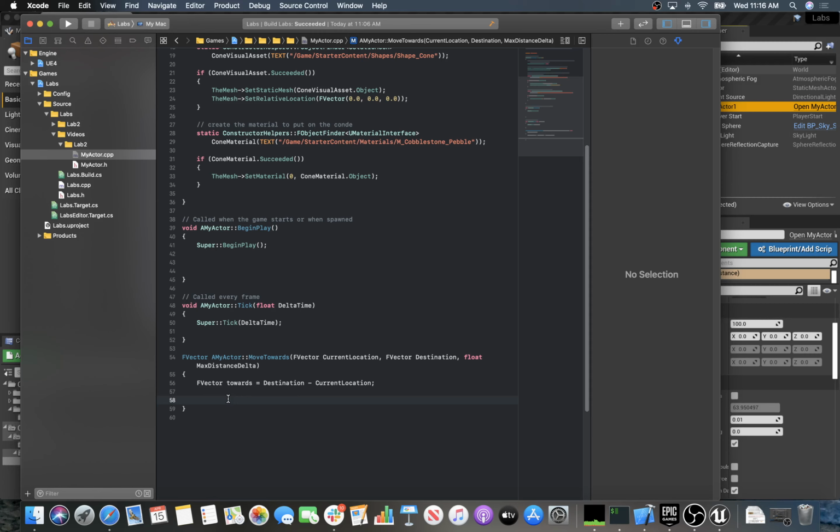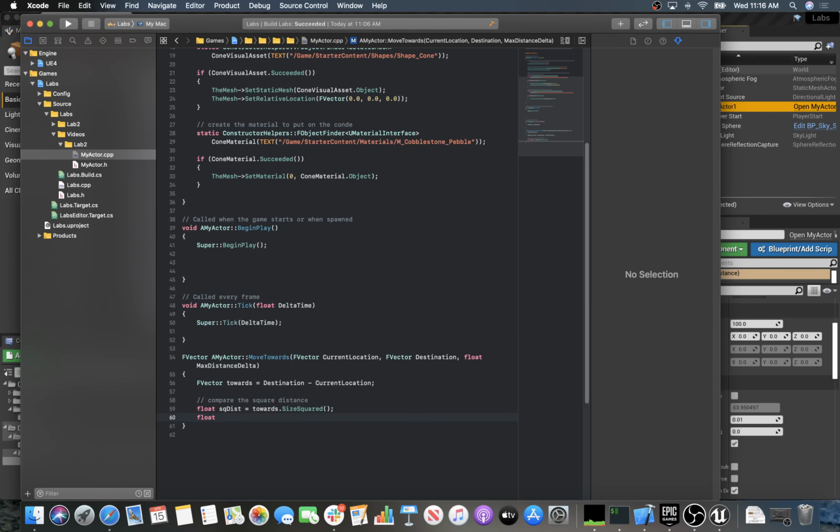What that means is that most game engines will have a version of length that includes the square distance because it's faster to compare the square distance. We're going to do that. We're going to use that function. So we're going to compare the square distance. And in order to do that, we will say float square distance equals towards size squared.